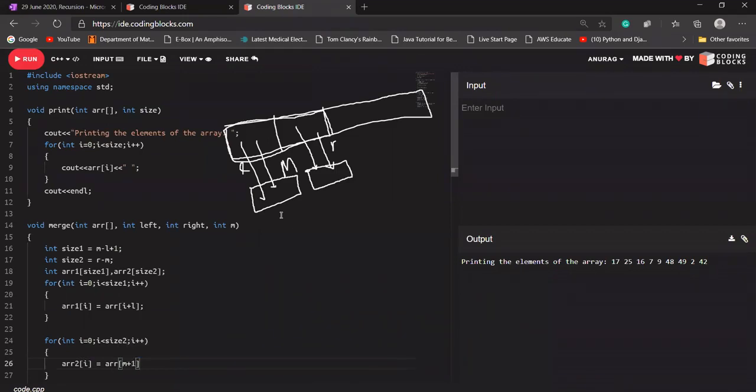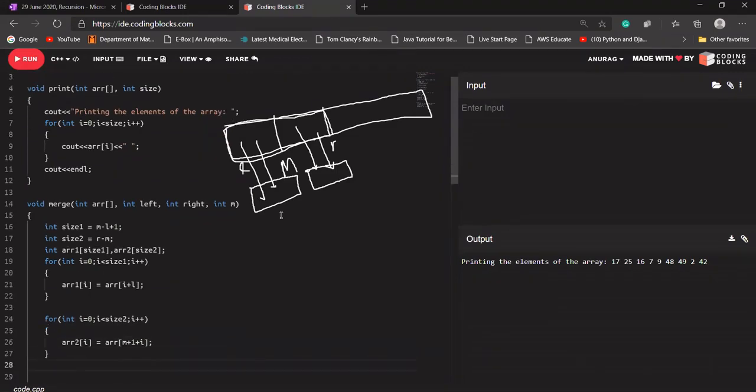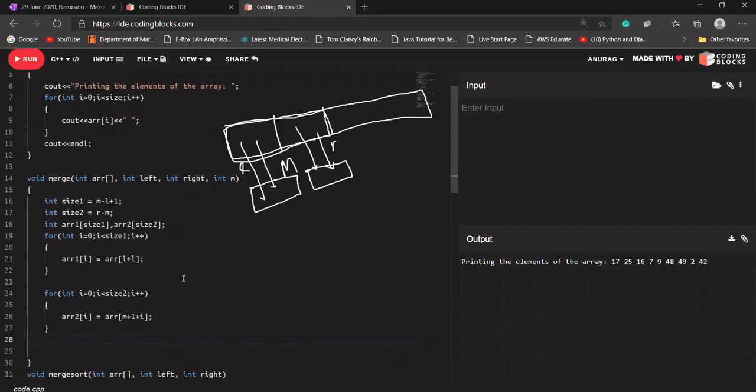In the first case do not add anything, and in the second case keep on increasing one by one. Once we've copied the arrays, let's say 2 and 3 is in this array, 5 and 7, and let's say 1 and 5 is in this array.